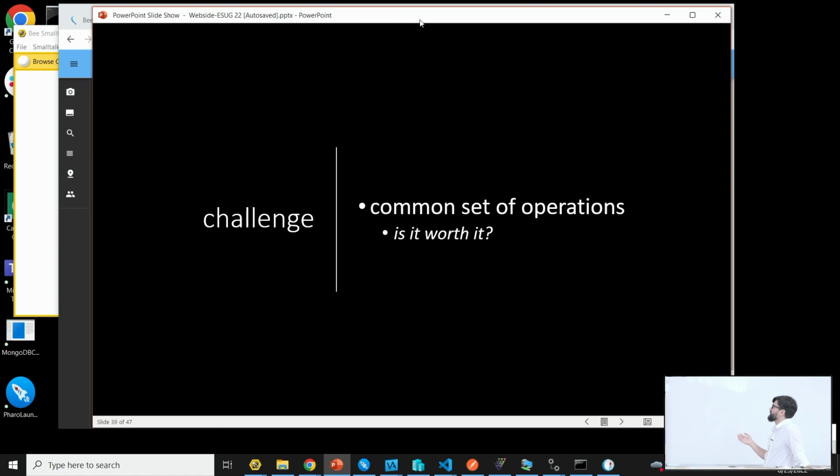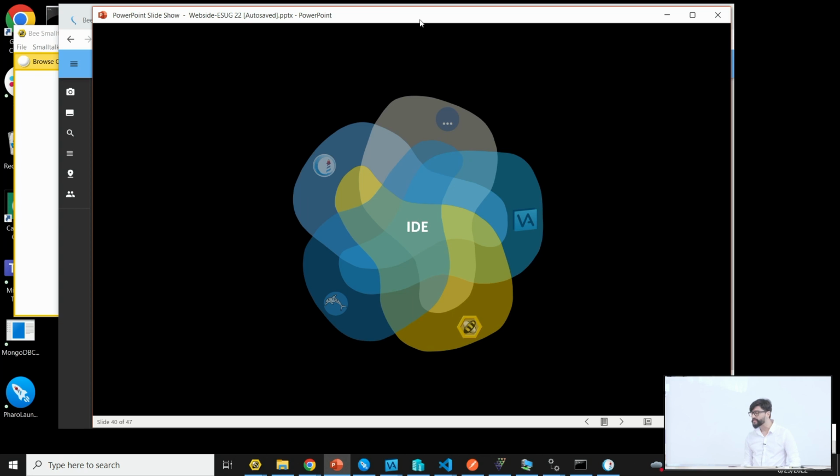So the challenge, if you will, is to select a common set of operations offered by all dialects. But more importantly, the question is: is it worth it? I mean, probably not. And even when we want to have something like this, let's suppose I have put here just 4 sets of options.